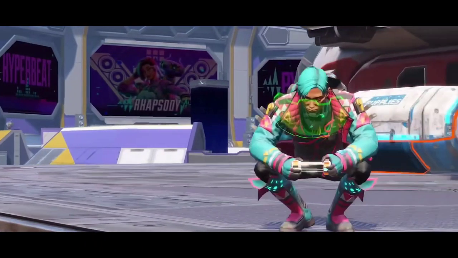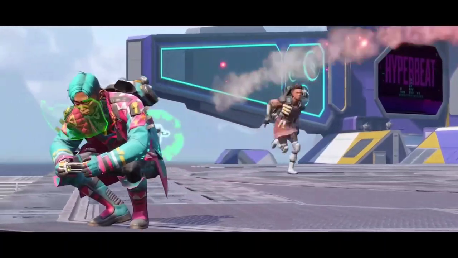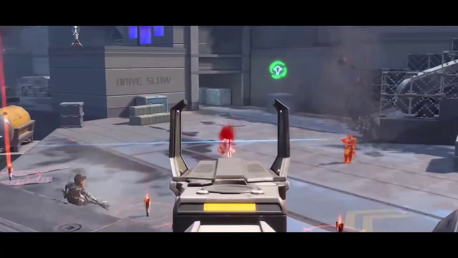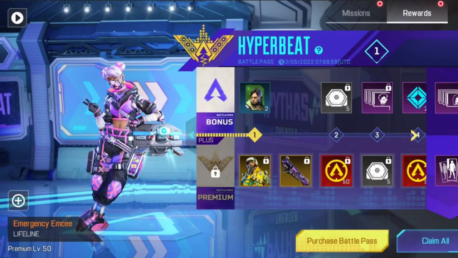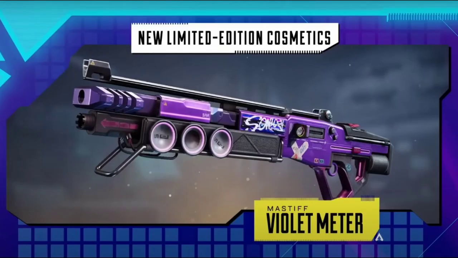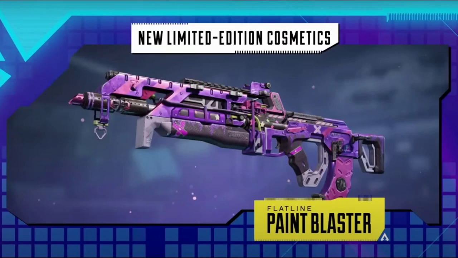You will be able to get Crypto through the battle pass by reaching level 25, like the legends from previous seasons. This new battle pass is called Hyper Beat and will be available on August 23rd at 6 PM Pacific time and will end on October 5th. Here are some of the rewards you will get in this new battle pass.